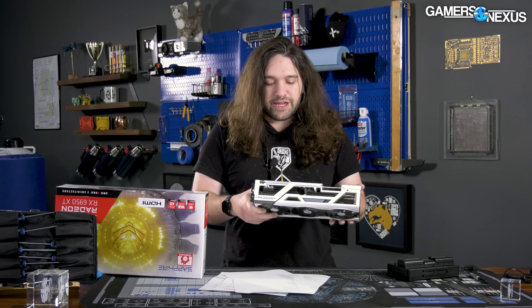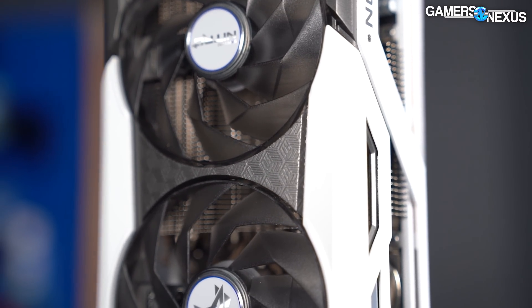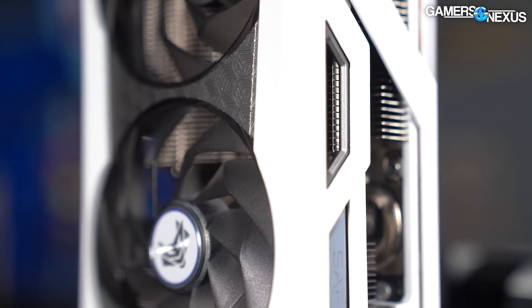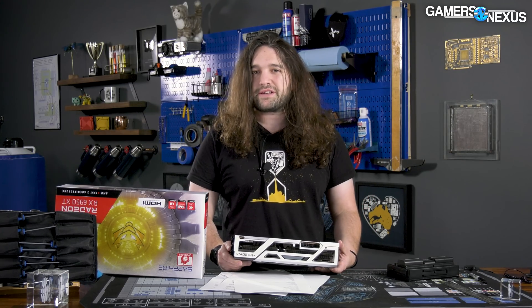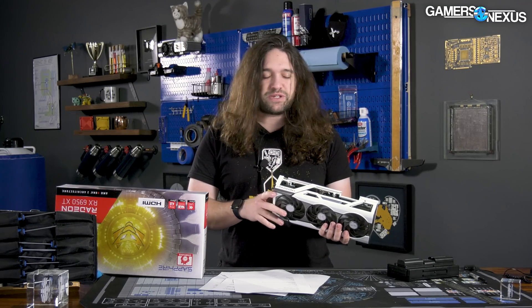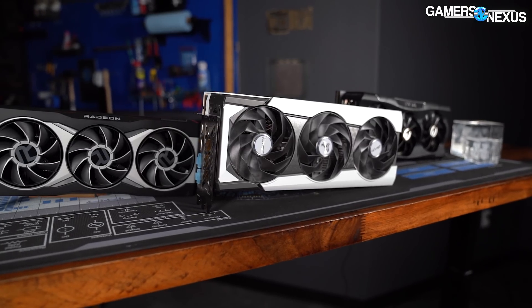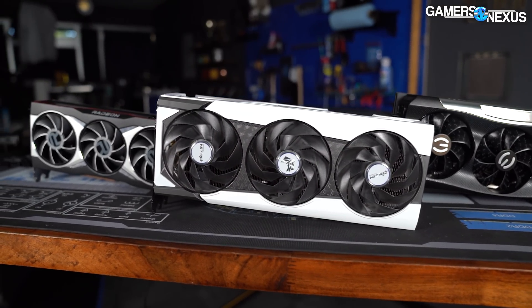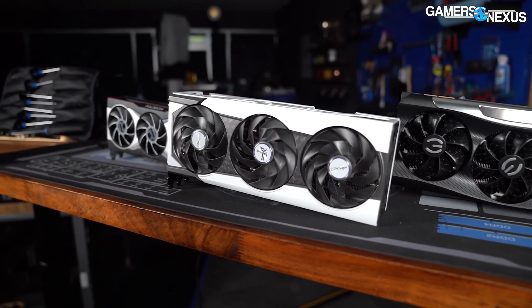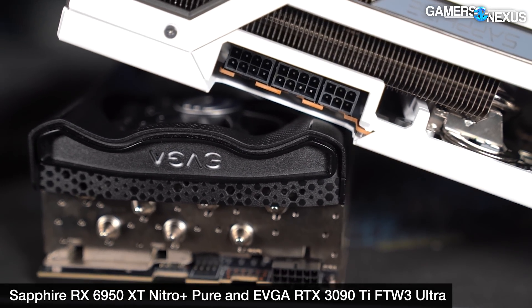This particular one is the Sapphire Nitro Plus Pure, and we're going to be doing a teardown of this separately, so if you want more details on this specific card and how it's constructed, definitely check that out. Ultimately, this is a 6950 XT GPU. AMD applies the GPU and the memory. The memory is 18 gigabits per second, up from 16 on the previous 6000 series cards. Clocks get boosted a little bit as well. This particular one is a three-fan design running three axial fans, and it has three VBIOS switch positions — two physical VBIOSes on the board and one controlled through software. The card has three PCIe power connectors: two 8-pins and one 6-pin, which should be a pretty good indicator of the power consumption.